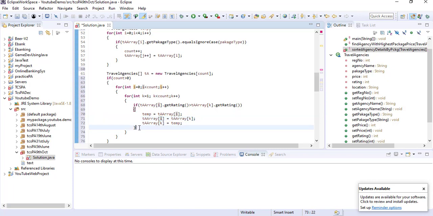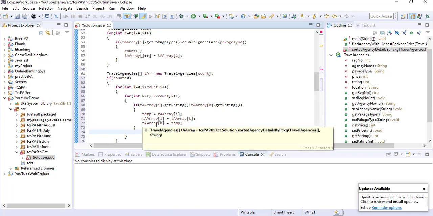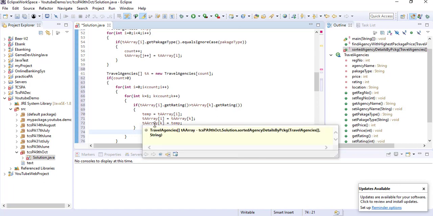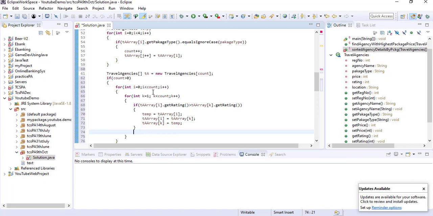So after every iteration of the inner loop, in the ith position of my array ta, I will copy this.